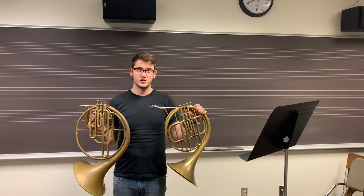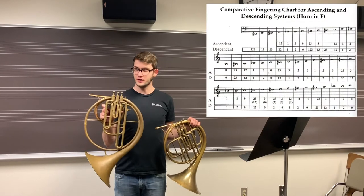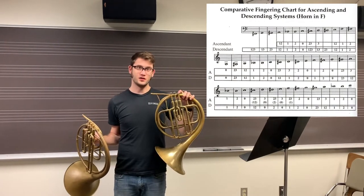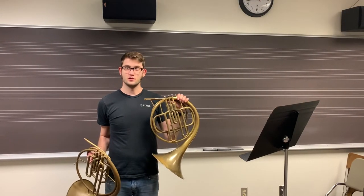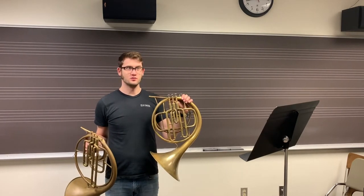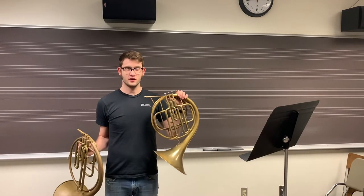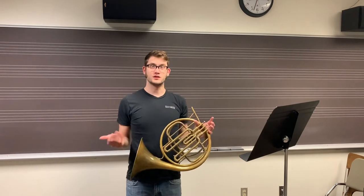Both instruments have their advantages and disadvantages. On the descending horn, you get the full chromatic spectrum. On the ascending horn, you're missing a few notes because of that whole step going up. One of the advantages that comes with the ascending horn is the ascending part — you're shortening the tubing so you can mess around with different alternate fingerings and things like that. It also helps pop out some high notes a bit easier and in tune as well. Let's see what they sound like.